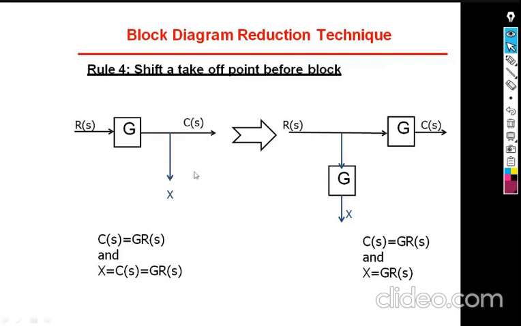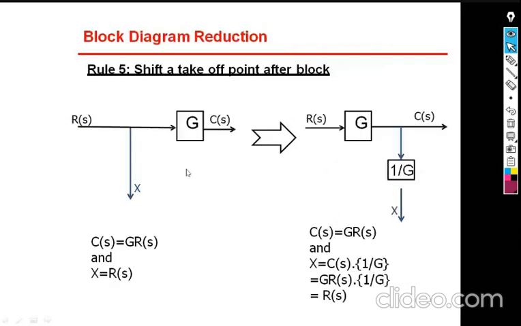So simply for the sake of this slide or this rule number 4, you just remember that if you are moving this takeoff point x from after the block to before the block, then you need to multiply with that particular block value. Explanation already has been given in the previous class. In the same way, rule number 5 is, if you want to move the takeoff point from before the block to after the block, then you need to divide.